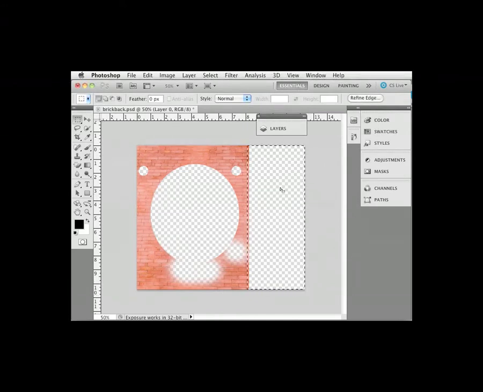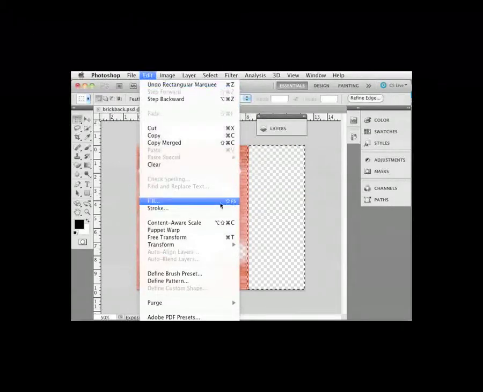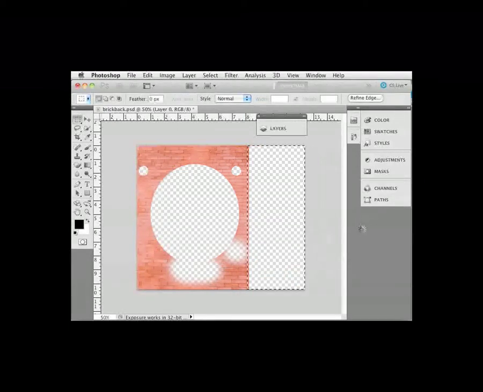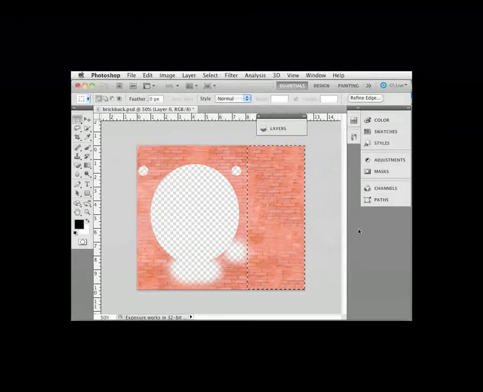I'm going to use my keyboard shortcut for content aware, which is Shift F5, or you can go again to Edit, Fill, Shift F5. I'm just going to do content aware, and we'll click here and we'll see how well it does. So now Photoshop's pulling the pixels from the area that's not masked out. So I can control what it uses to fill in this canvas. I'm going to deselect this area by Command or Control D.